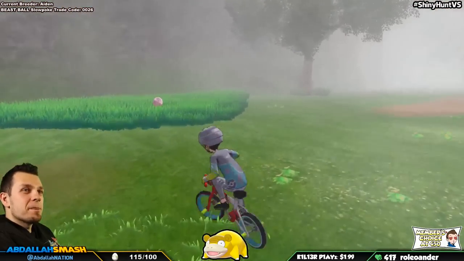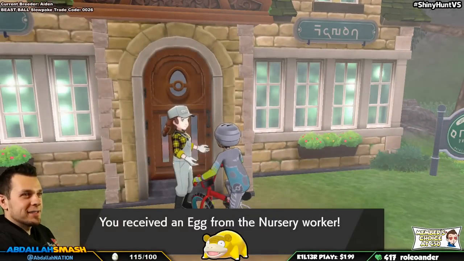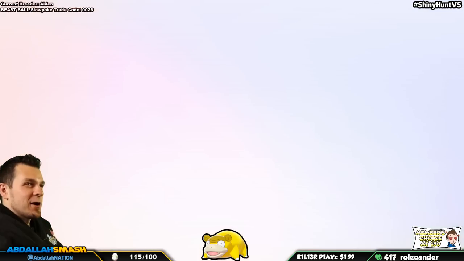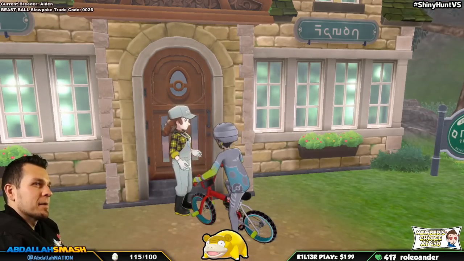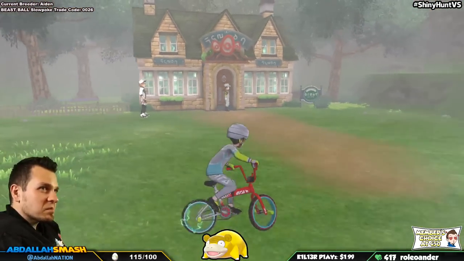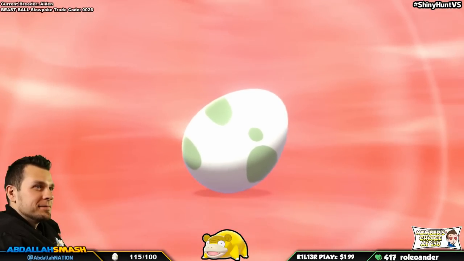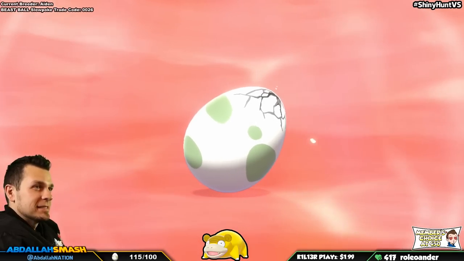He was, I felt, the polar opposite of Gary Oak, right? Or Blue. Not Gary. Gary and Blue are different people, aren't they? Aren't they the same? Are they different? I don't remember. Just like Red is not Ash. Yeah, they're like polar opposites. He's like the super nice rival.